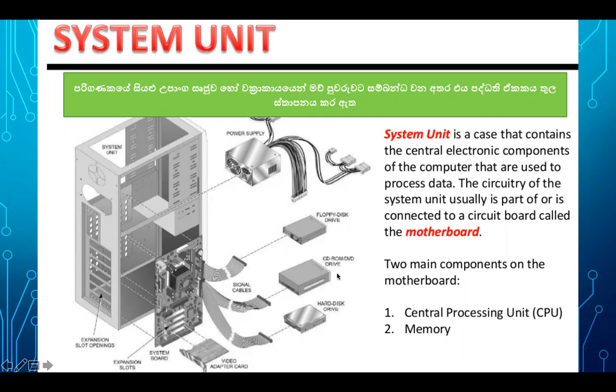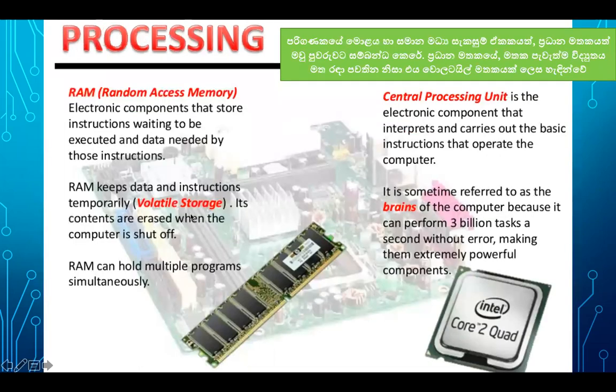And memory, as I said, you need to remember things. Similar to that, the computer also needs to remember things. Therefore, the memory and storage, all these are inside this system unit box. So this is what you call main memory, right? It is similar to the memory of us, but it is volatile.